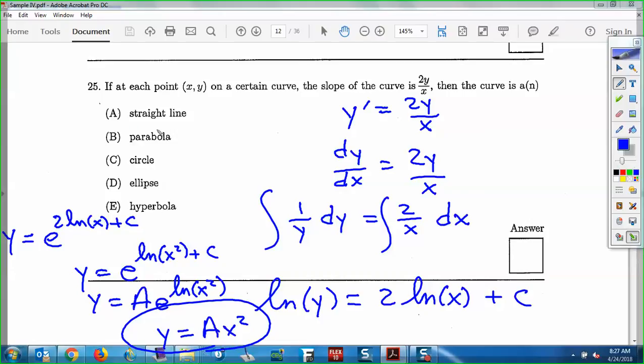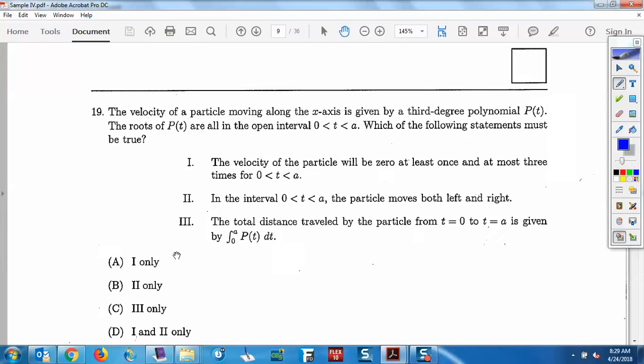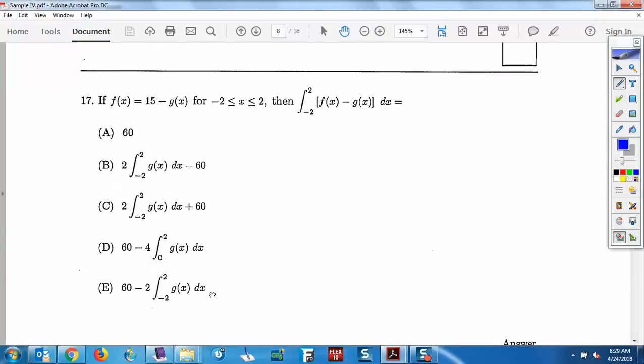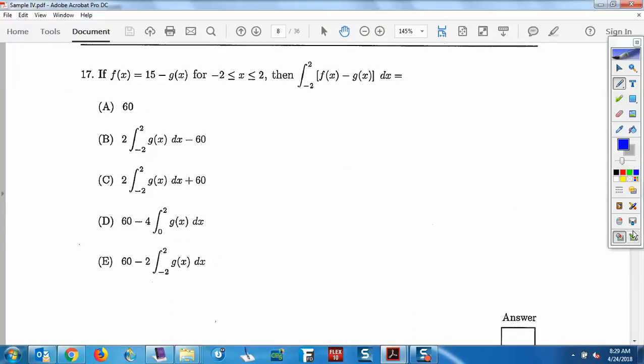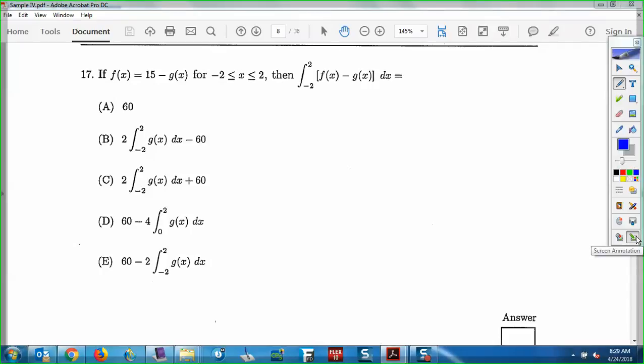What's the answer? The solution to that curve, or the solution to that differential equation. Right, so it doesn't feel like a differential equation problem necessarily, or a separation of variables, but that's what it is. Okay. Anything else? 17. One more. Now those are not absolute value bars, those are just square brackets. Okay.